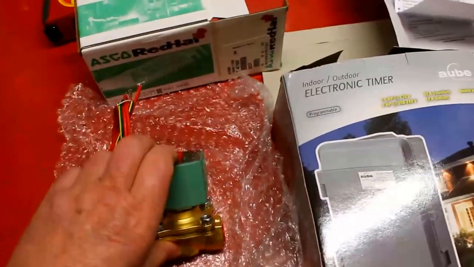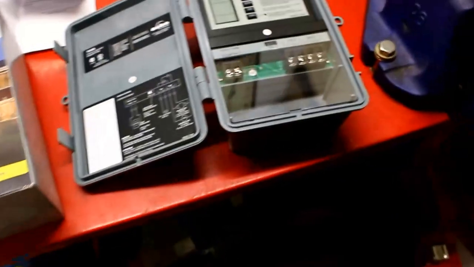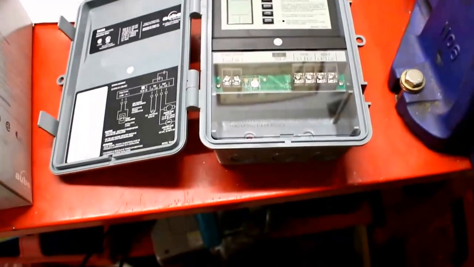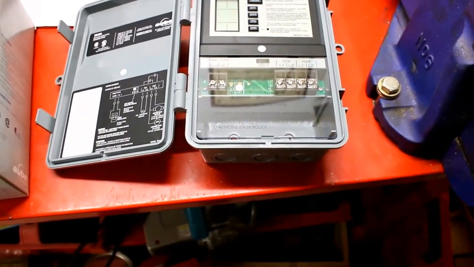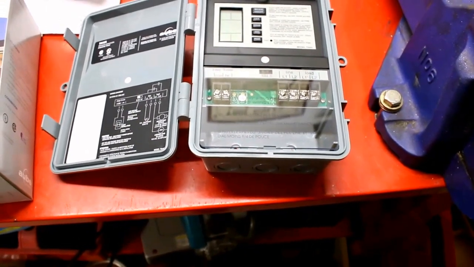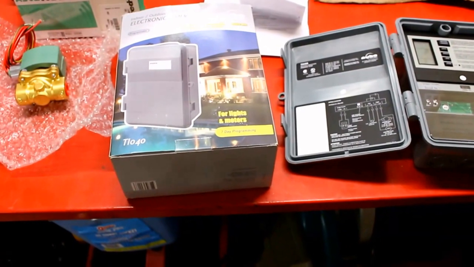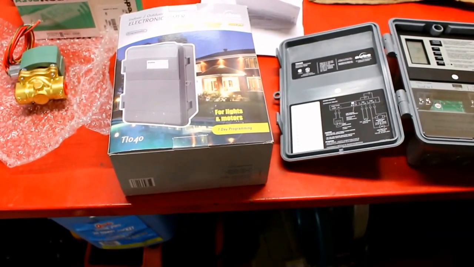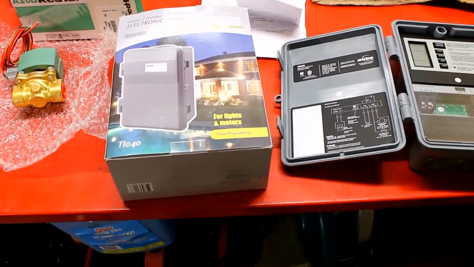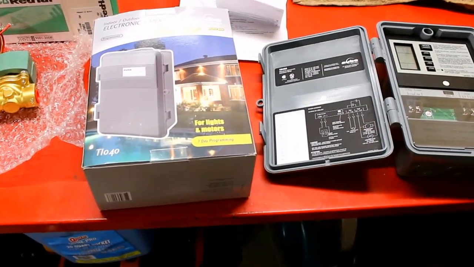This is a 120 volt coil on this guy and the clock will do 120 or 240, just a matter of setting the dip switch on it. So get that wired in, get that plumbed in and that'll be the next clip, putting it together.